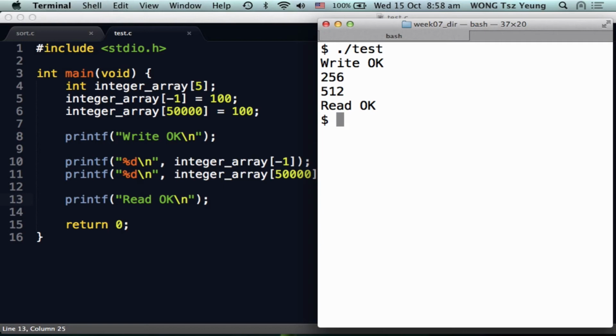If you do your programming, write your code, test your code, and suddenly find that the results become so interesting, totally out of imagination, some numbers that you never expected to appear, or it just doesn't agree with what I just talked about, then check whether you access into this area, whether your array goes too far, or your array uses a negative index. This may be a source of your bug, and you can see that the compilation won't stop it, the execution won't stop. Read OK is printed. So it still allows you to access the element, but gives you some interesting results. Okay? So I don't think there's really a problem. The problem is I tell you there are problems.